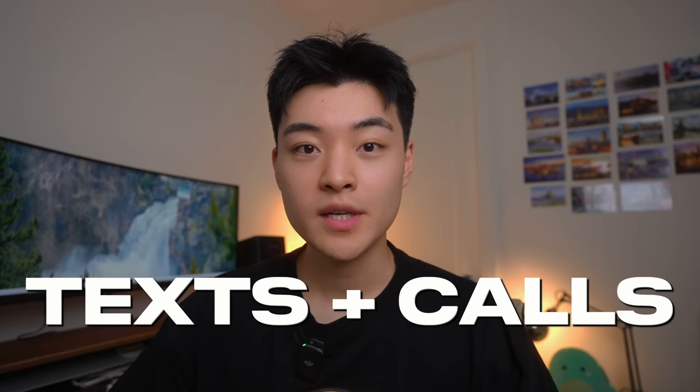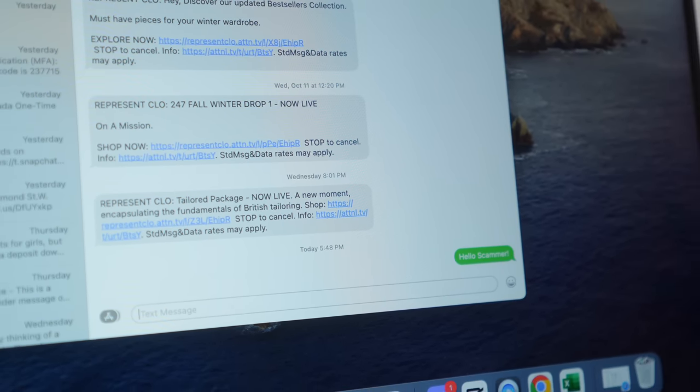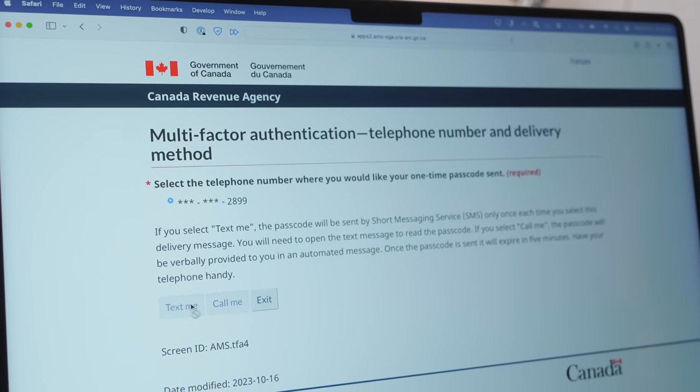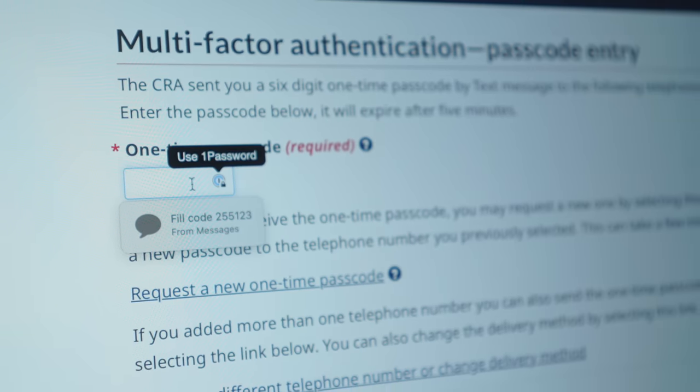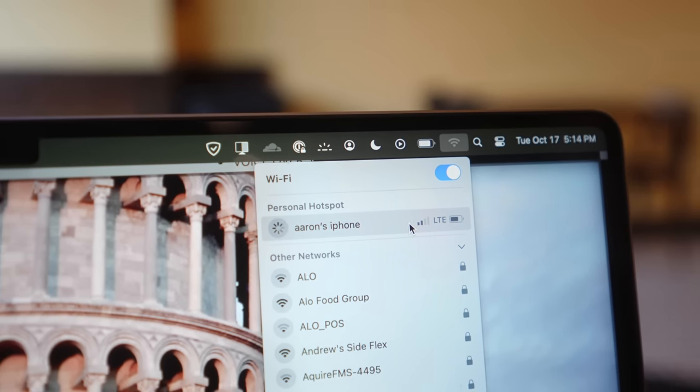The second most convenient thing is being able to sync all of your texts and phone calls between your phone and your MacBook. I can start a FaceTime call on my Mac and then hand it off to my phone without ending the call. And this is not just for FaceTime — you can answer real cell phone calls and respond to SMS text messages directly on your MacBook. This has been especially convenient for auto-filling security codes when signing into websites like bank accounts. You just get a pop-up and use Touch ID to instantly fill it in — no more reaching for your phone. There are also less-frequently-used features like instantly connecting to the hotspot on my phone in public, or using Apple Pay directly on my Mac when online shopping. Switching to Mac feels like I finally completed the last piece of the Apple ecosystem puzzle.